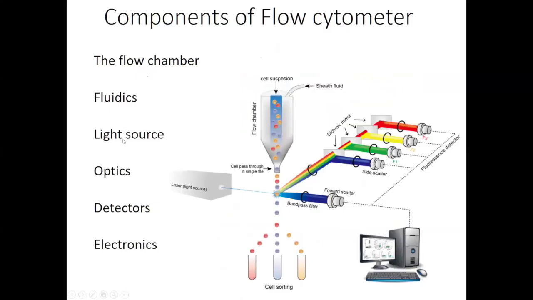So just to summarize the light source, the common light source used is the solid state laser, and you have multiple laser lines, like blue is the commonest one, red, violet, then you have yellow, green, then you have ultraviolet also. And the number of lasers present in your machine depends upon the number of colors your machine can detect. If I'm using a 13 color flow cytometer, my instrument has 3 lasers, blue, red, and violet, and I should have 13 detectors to capture signal from 13 different fluorochromes, right? So that is about the laser light source, and you should know what laser delay is, right?